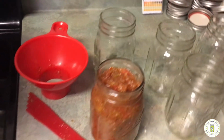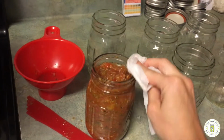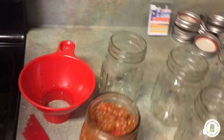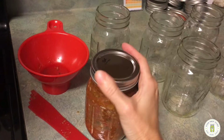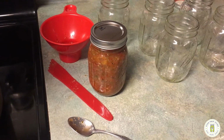Don't forget to wipe your rims. I did put a little bit of vinegar on my rag today because the brown sugar in this salsa can make it a little bit sticky. So just for added measure, put some vinegar on it instead of just plain water. And the lid and the rings are finger tight, 1 finger tight turn, and it's going to process for 15 minutes. And that's it. I hope you enjoy this salsa.